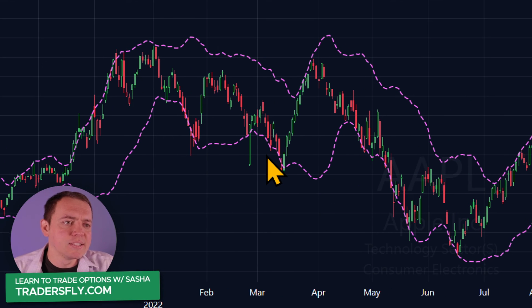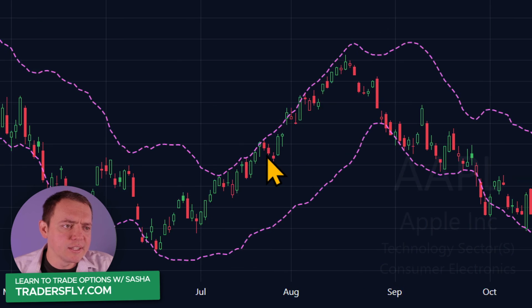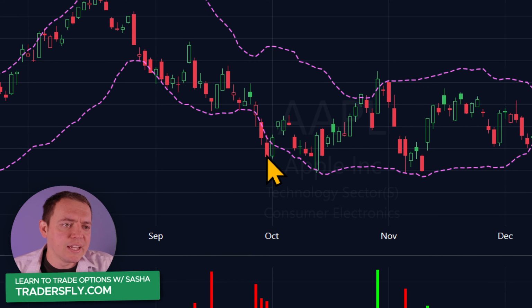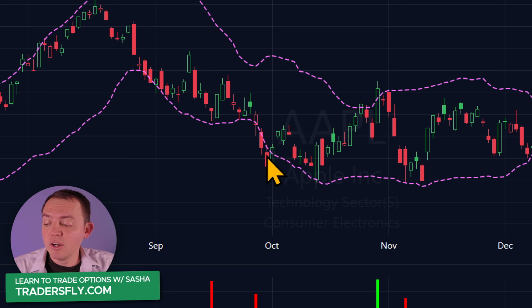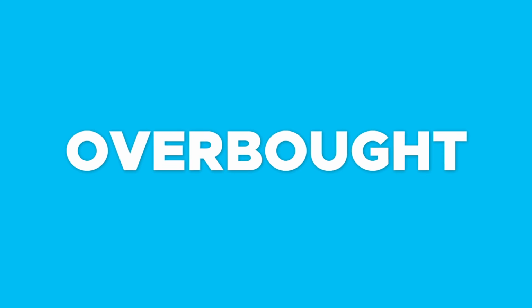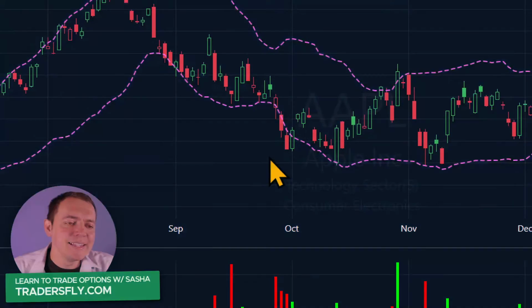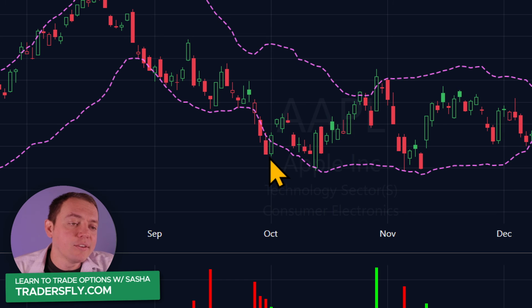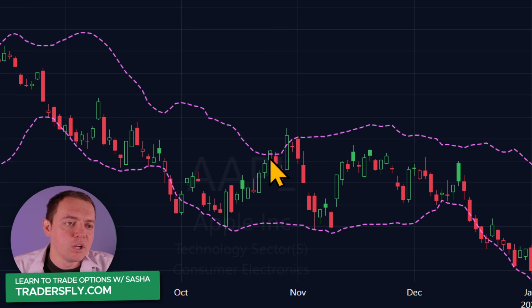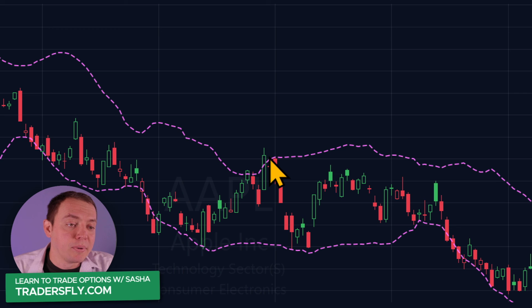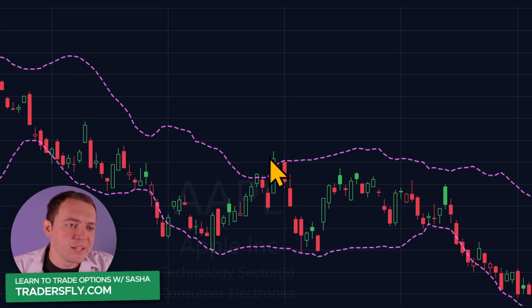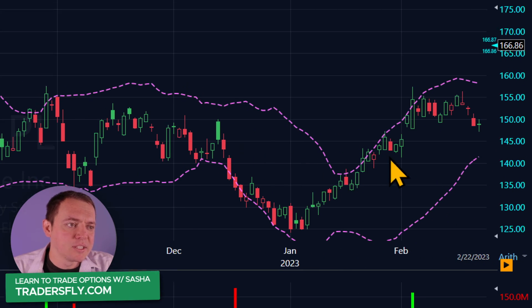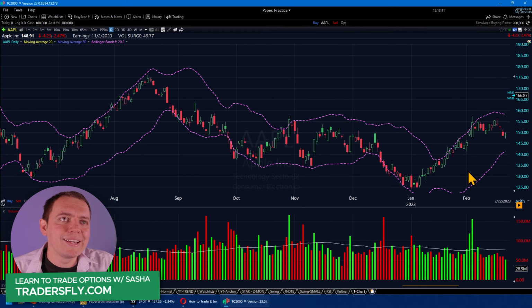When you start looking at this indicator, these bands expand and contract. If price is outside the range, they show you overbought or oversold conditions. So when you're under the Bollinger Band, you're oversold and price might reverse course. Or if you're in this upper zone right here, price might be overbought and then it pulls back. You can see that's ultimately what happens. So the Bollinger Bands try to contain the pricing. Those are a handful of indicators that I would look at.